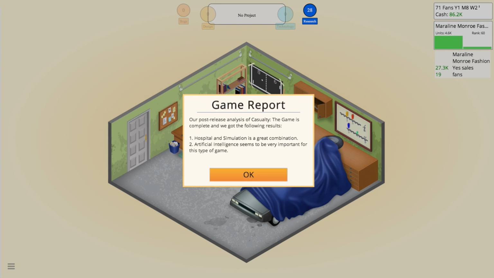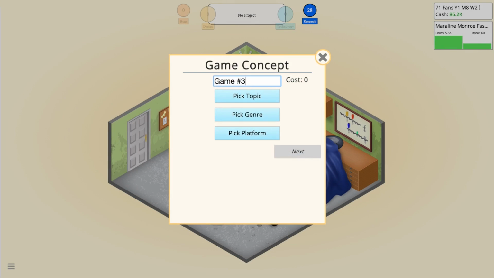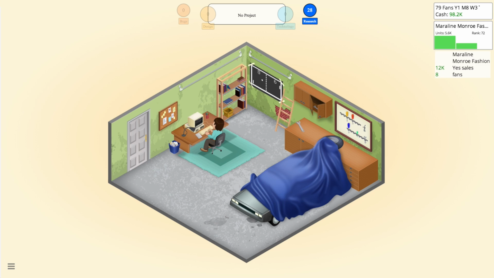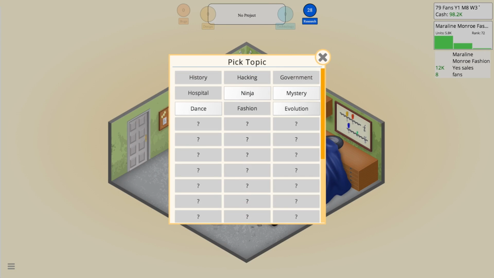Hospital simulation is a great combination. Artificial intelligence seems to be very important for this type of game. Good. Okay, correct. Let's develop a new game. The game will be select the topic. Actually, should I research a thing? Custom game engine is 50. A new topic, really. Evolution. Dance Dance Evolution.